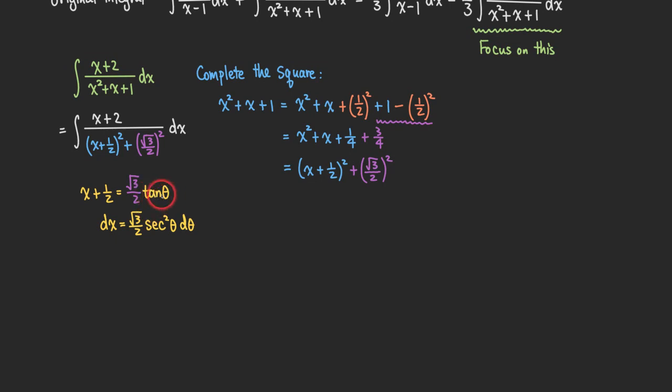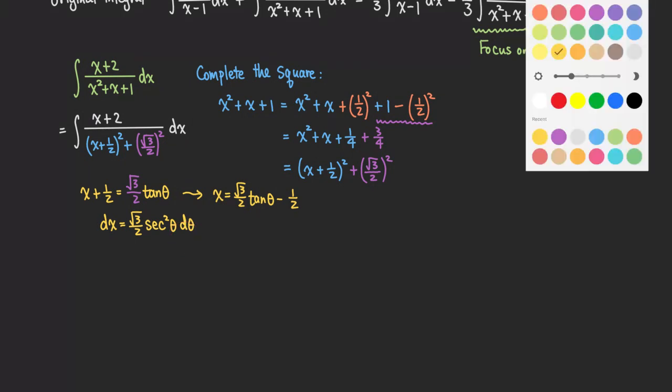But at the same time, because we need to make some more substitution like right here, it would be a good idea to also solve for x, because I need to put some expression for the x as well, right? So we can write that right here, which will be solving for x. So you get square root of 3 over 2 tangent theta, then minus 1/2. So now we have that expression. So we put all those ones in here.